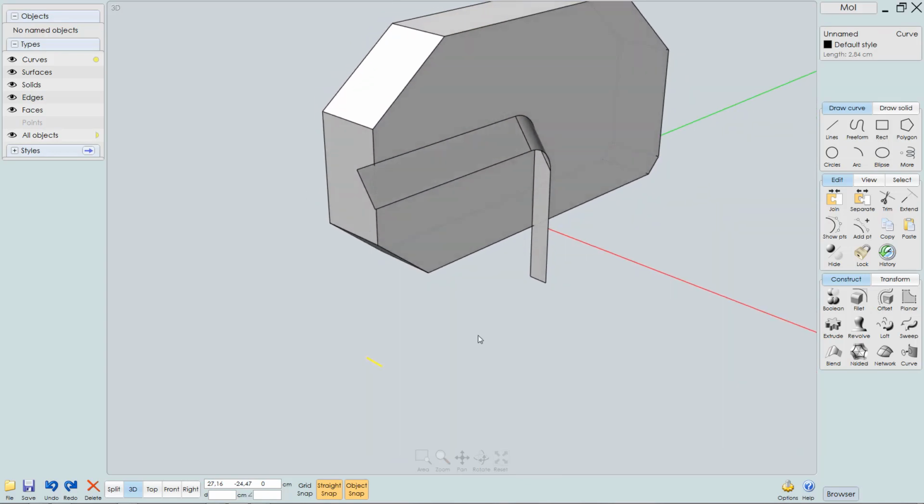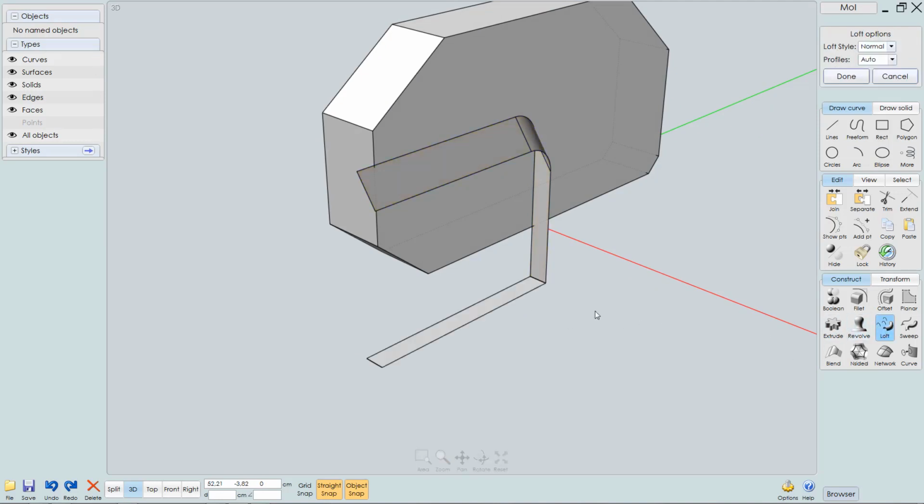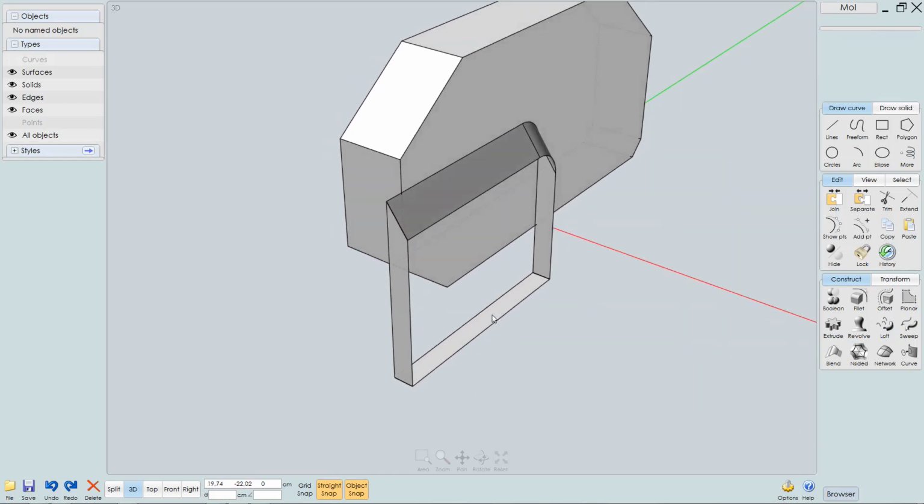So it's right here. And then I'm going to select this object again, go to edge mode by selecting this edge, and we can loft these two edges, right click to confirm the operation, left click to deselect everything, left click to select this edge, left click to select this object, left click to select this edge, and loft again, right click to confirm, and left click, and I'm just going to delete this curve down here right now.